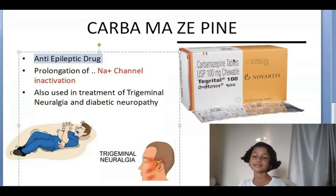Hyponatremia may be noted in some patients, especially the elderly, and could indicate a need for change of therapy. A characteristic rash may develop early in therapy but may not require a change in treatment. Carbamazepine should not be prescribed for patients with absence seizures because it may cause an increase in seizures.